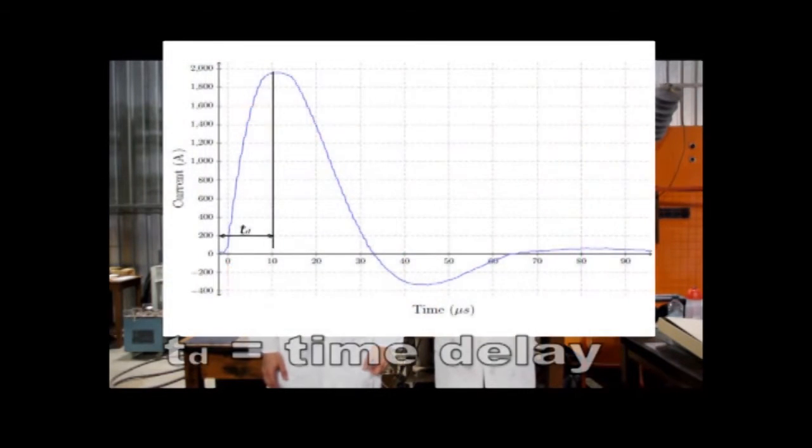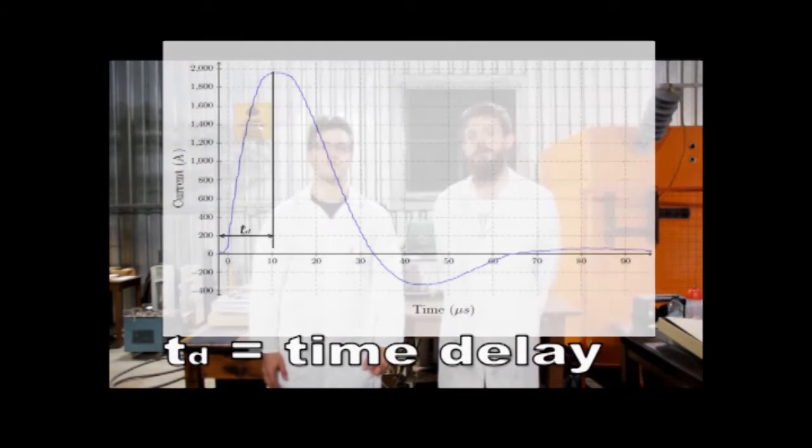The experiments we carried out allowed us to make approximations about the electric fields present in the different soils. We were also able to measure the currents that flowed through the soils in each experiment. We were therefore able to characterize the time delays present in each experiment. These delays refer to the time taken from the instant the circuit is excited to the point at which maximum current is reached.